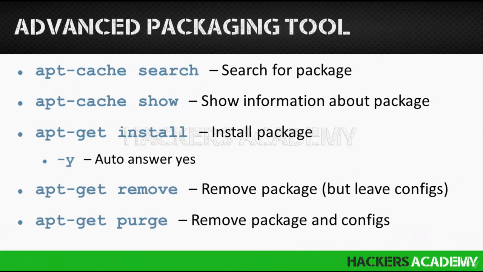And there are different commands that we can use with APT. For example, if I want to find out about a package, I can use apt-cache search. If I want to see information about a package, I can do apt-cache show. To install, I can do apt-get install. And to remove, it would be apt-get remove. Removing a package with all its configuration files, I can do apt-get purge.